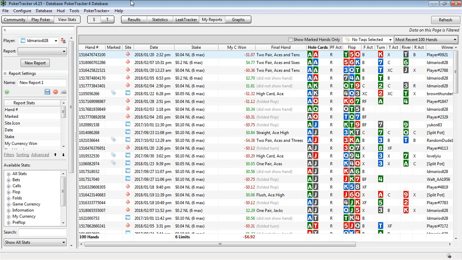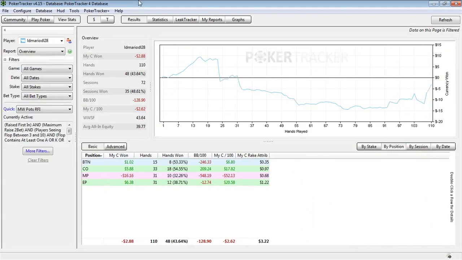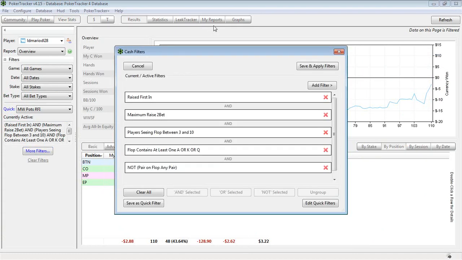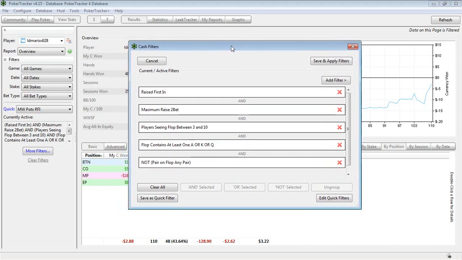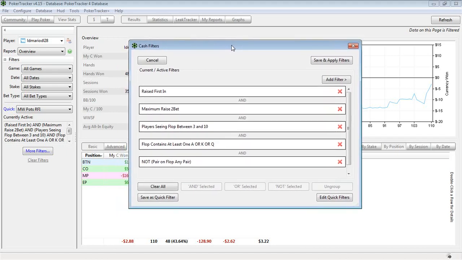Anyway, what I'm doing here today is I did a filter here in Poker Tracker because I'm studying multiway pots right now. I put in a filter to take a look and see what's going on in multiway pots and how I could play them better. Because at Global Poker, you're dealing with a lot of multiway pots, to say the least. You're going to end up with a lot of multiway pots at the microstakes.